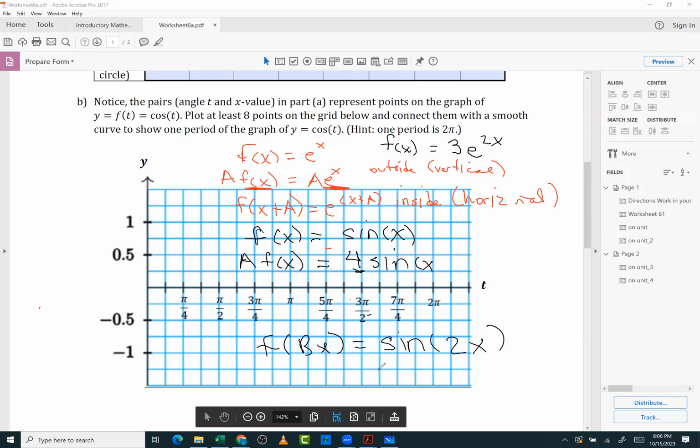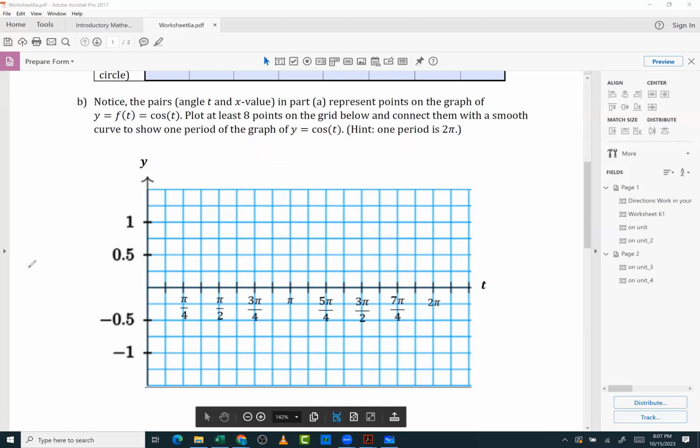And when we start adding inside and outside the function, it'll change things more. That'll be next week. Okay, so I'm going to erase all this stuff now. Agreed? Agree. Okay. I just don't want to erase the past. All right, so that's all that's happening here, and that's the transformations.